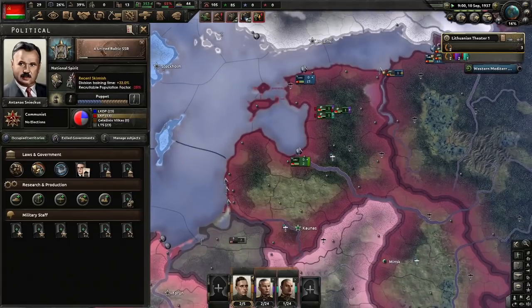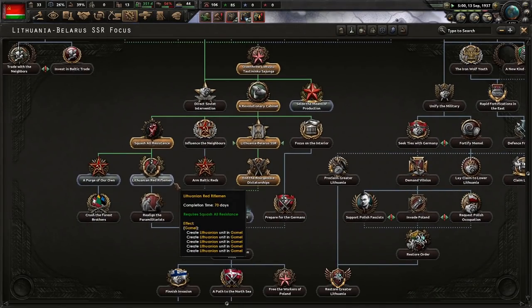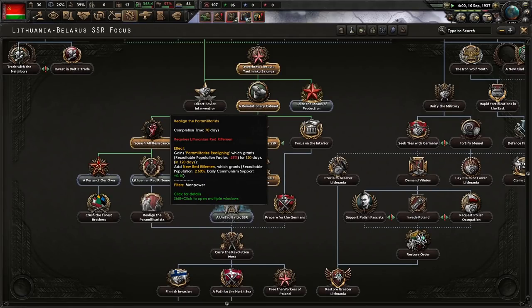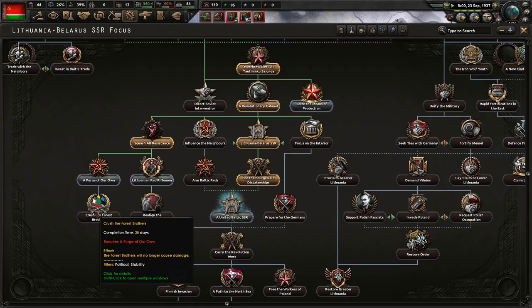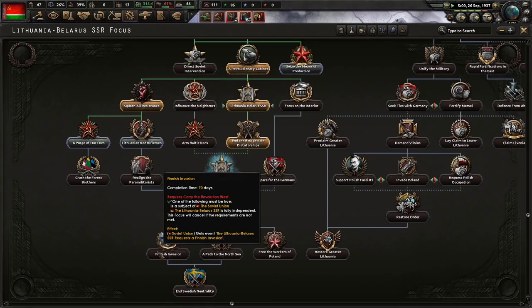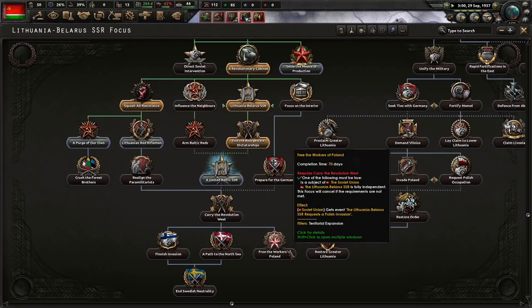Not even once. I would prefer that one. Let's see. Lithuanian Red Riflemen. That's actually pretty good. 5 more divisions is really good. Rely on the paramilitaries. Okay. Recruitable population, more daily economy support. Ooh, more population. Oh, yes. A purge of our own. That'd probably be good to do. Popular resistance. Remove popular resistance. The Forest Brothers will no longer cause damage. Carry the revolution west. Finish invasion. Path to the North Sea.